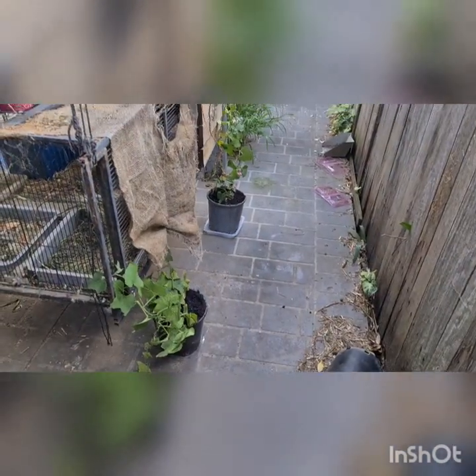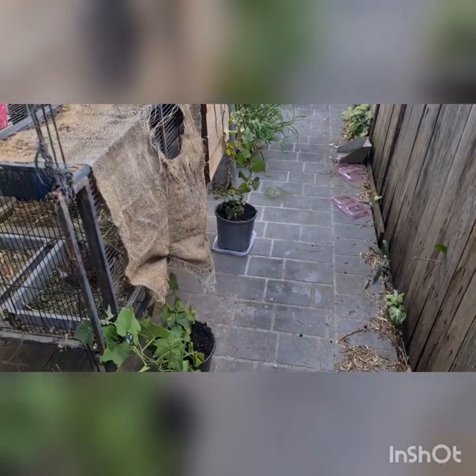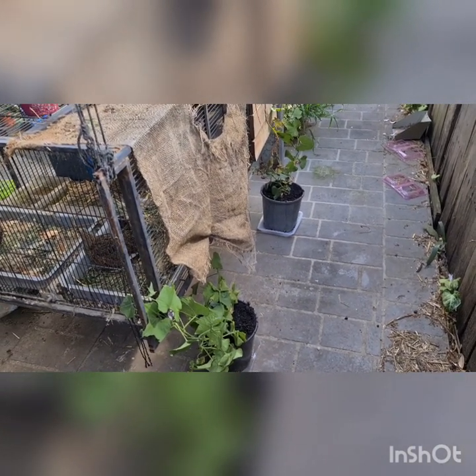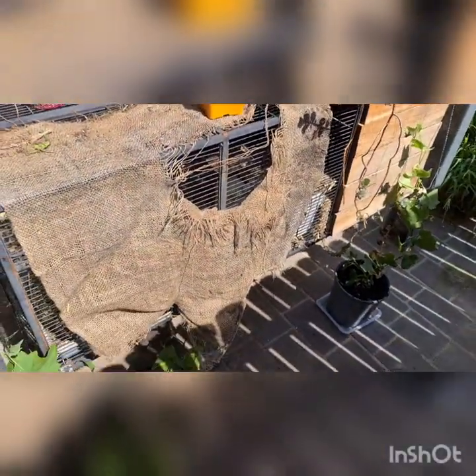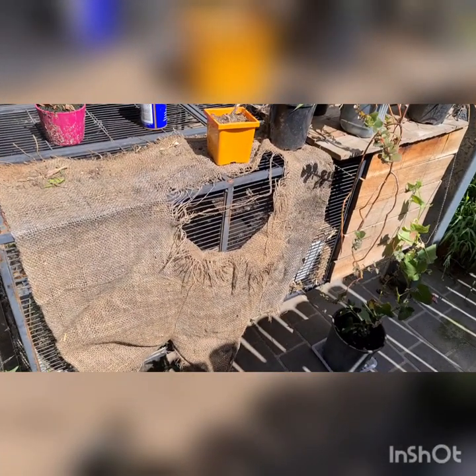Two plants repotted. I'm going to put them in their new home and try to start training them up this quail cage. There we have it — I've dropped the mesh and bag back down. Hopefully the choko vine will grow onto the hessian bag and make its way up. I've positioned them one on each corner so hopefully they cover it evenly. Yeah, that's a much better way of providing shade — I think it's more natural.